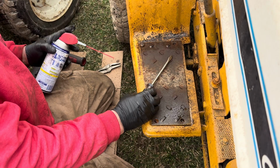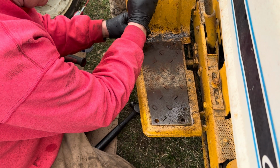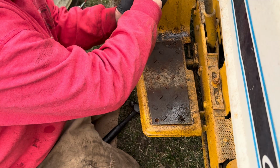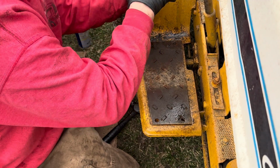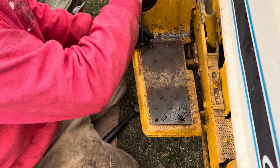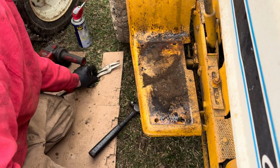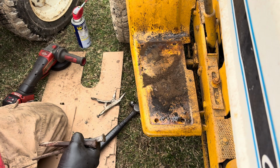I'm actually going to screw that back in, put some lubrication on the bottom again. Maybe that one will come out. And there we go. We're in pretty good shape right there. I'm gonna move to the other side.